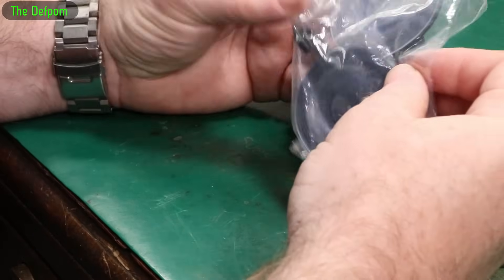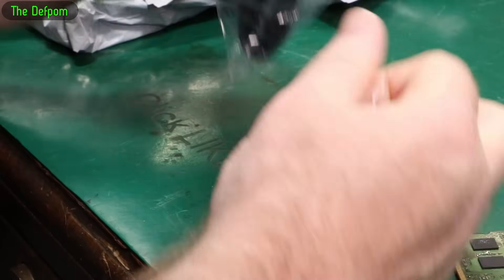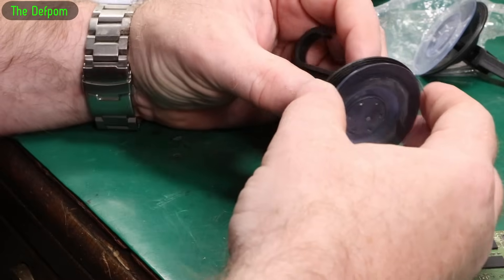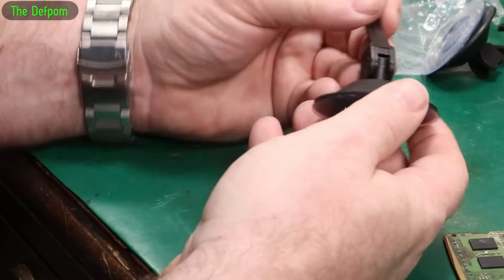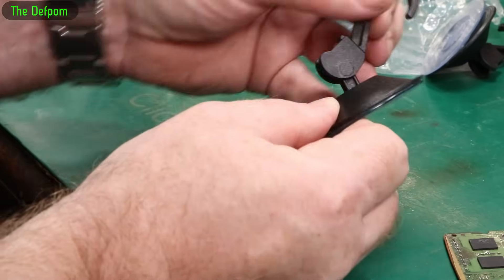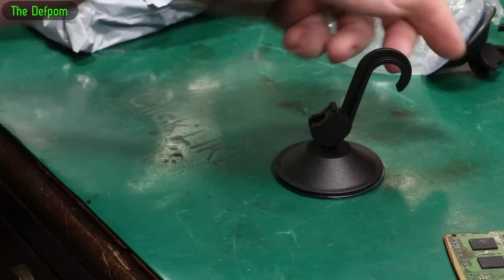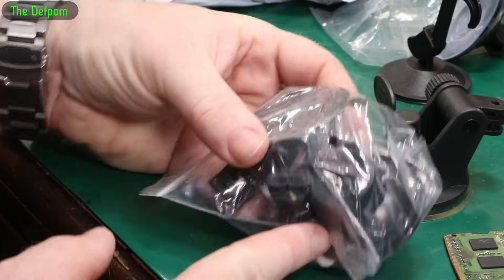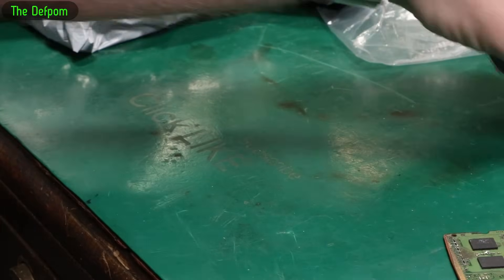More suction cups - I think I've got carried away with these. The reason I've got a bunch of them is because I had issues with dash cam suction cups failing. So I've bought a range of other suction cups which I could potentially harvest parts from, mainly the suction cup itself. Having different types and sizes of mounts gives me options for getting these things to be replaceable. These ones are exactly the right type - I did show these previously. Still got to finish doing that project, actually. I've got one more repair.